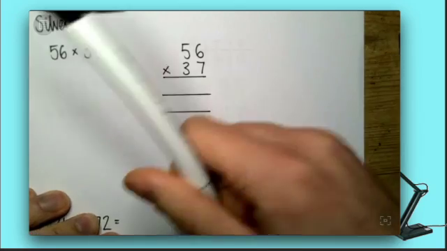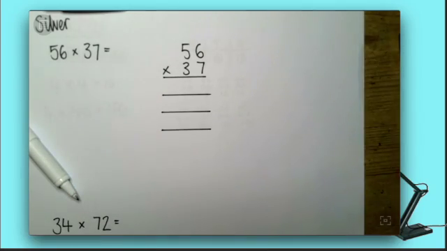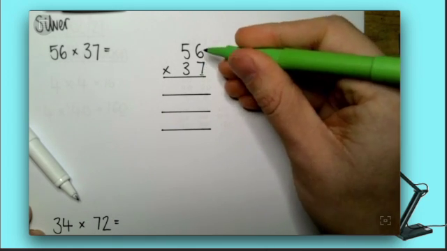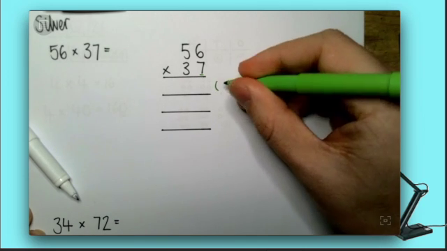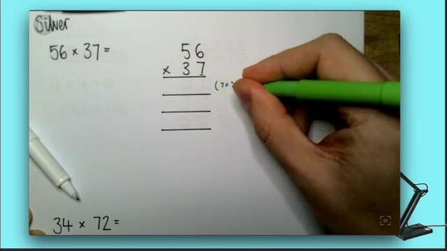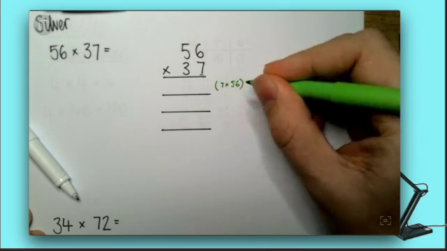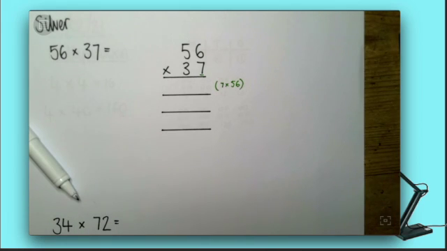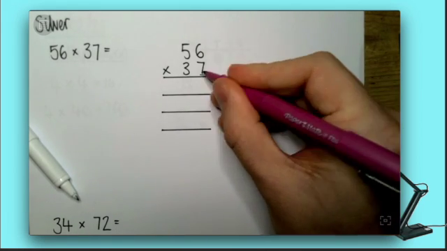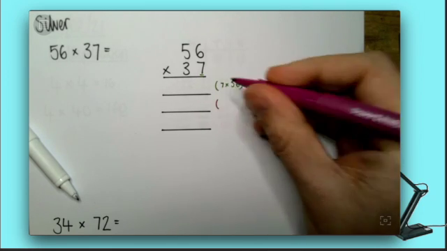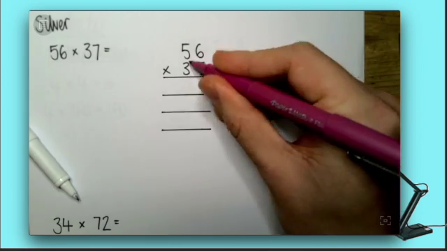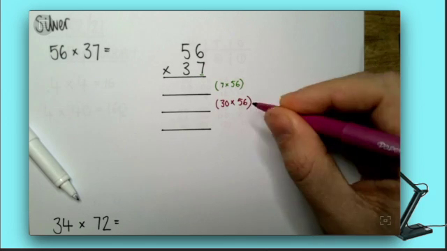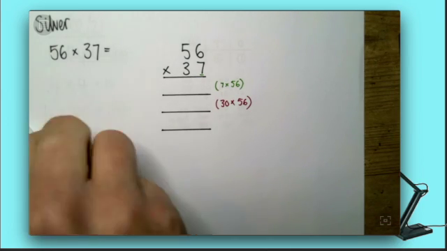You can if you want to, or you can just go with your pencil. Over here, my first multiplication that I need to do is the 7. I always start with my units first. So my 7 times 56, or 56 times 7. That's going to be in that box. In the line below it, I'm not doing 37, because I've already done my 7. This time I'm doing my 30, because it's 3 tens. 30 times 56. That'll help me to remember as I go.